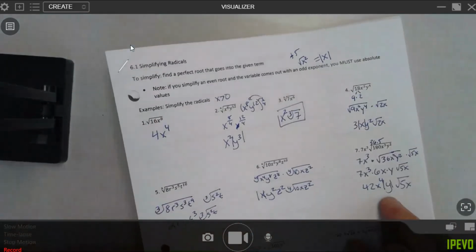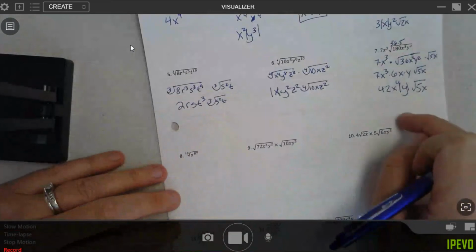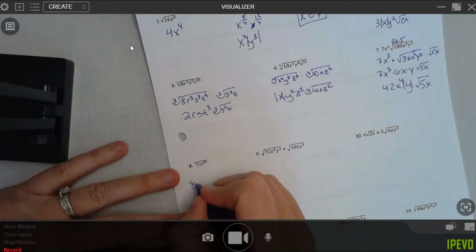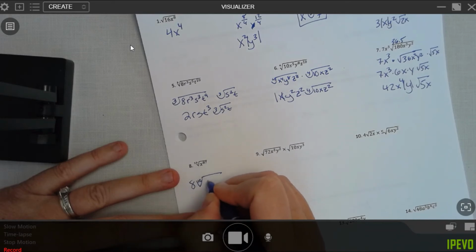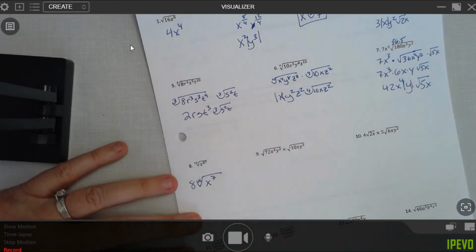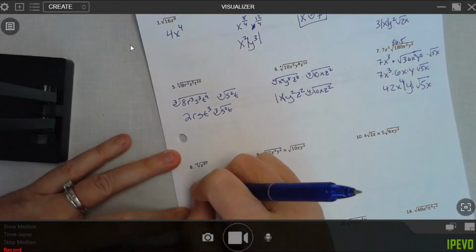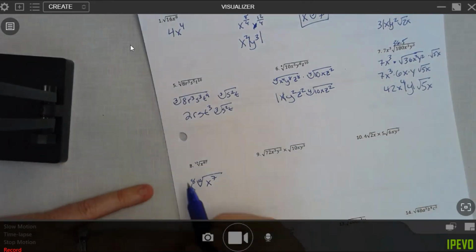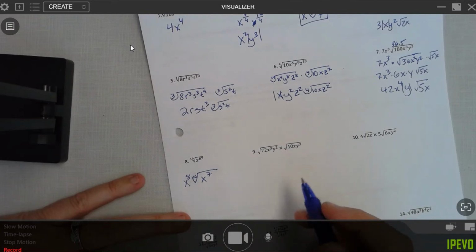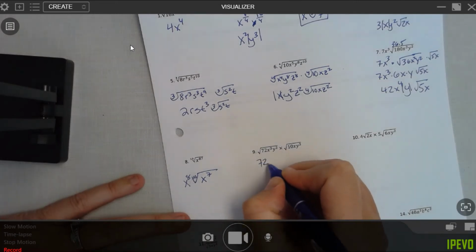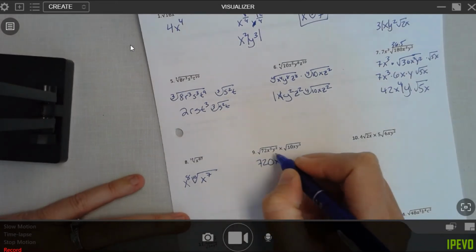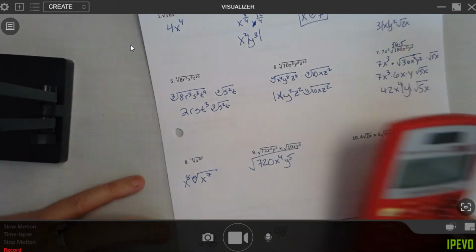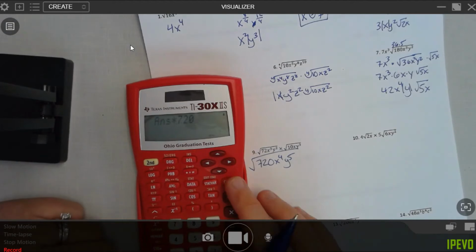Again, Delta Math says all variables are positive, so you don't have to do this part. 10 goes into there evenly 8 times with 7 remaining. Oops, why did I do 8? It's x to the 8th. x to the 8th. There we go. Because 10 goes into 80 that time. So first thing I'm going to do is put these together. Now I'm going to split up into 2 of them where it's a perfect square root. So let's find the perfect square root that goes into 720.